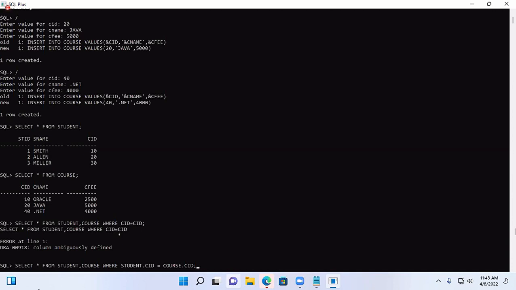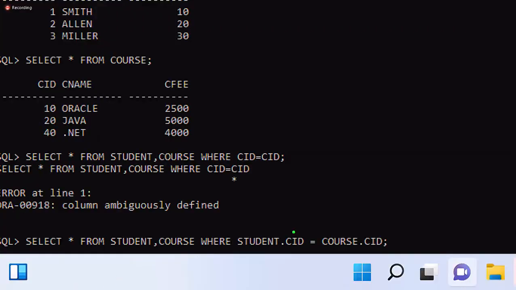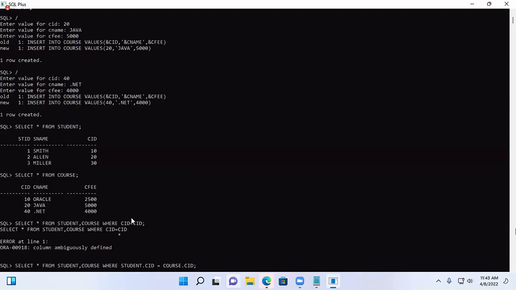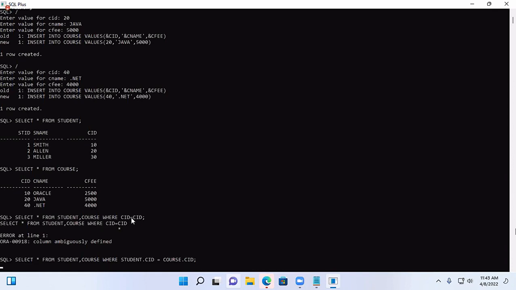Then the server will compare between the two tables as per the CID column. But what is the comparison condition? How was it comparing? Greater than, or less than, or equals to? Equals to. So based on the equal operator, the two tables' CID column data will be checked. In this verification, the satisfied rows are joined together and sent to the client application. Let me execute it now.